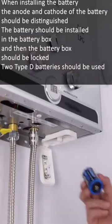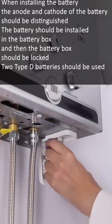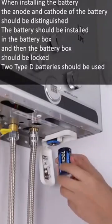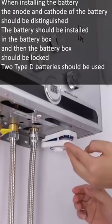When installing the battery, the anode and cathode of the battery should be distinguished. The battery should be installed in the battery box, and the correct type of batteries should be used.